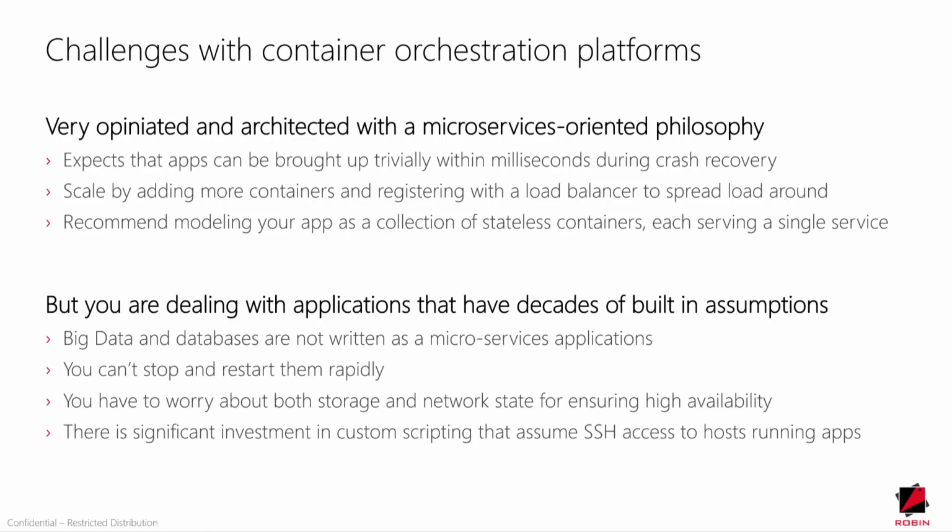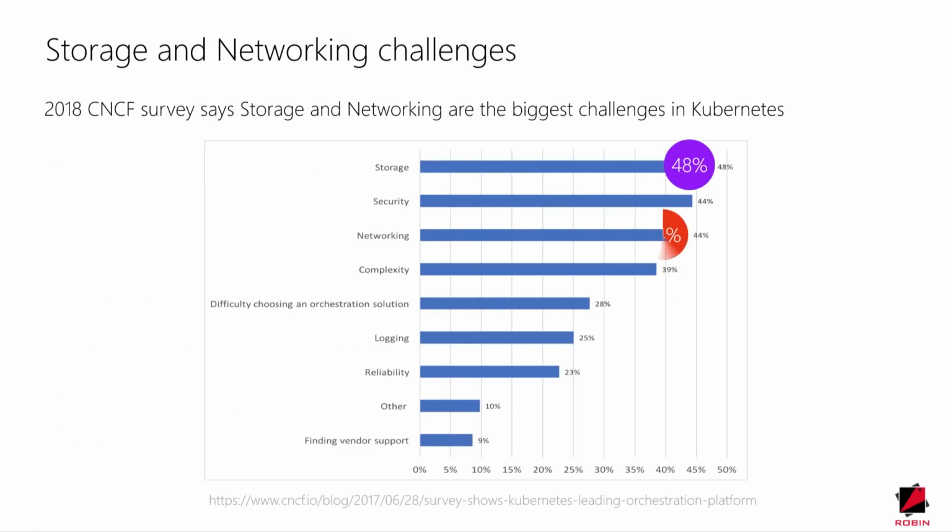Now, there was a very interesting survey that was recently done by CNCF, and they asked the responders, what are the biggest challenges that you see in Kubernetes? Storage was the biggest challenge. 48% of the responders said that storage management is very hard. 44% of the people said network management is very hard. Storage and networking.